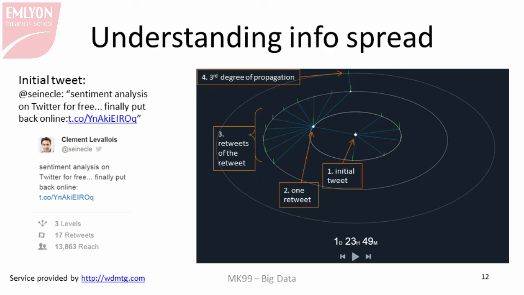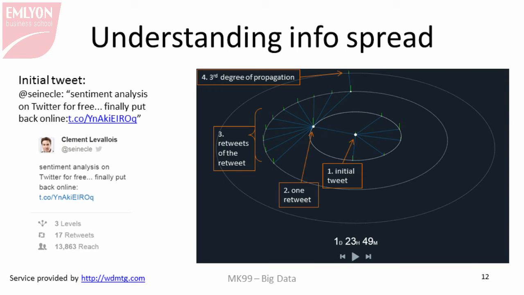And using the free service available on Where Does My Tweet Go, wdmtg.com, you can actually have a visual representation as a network of how your tweet spread. People retweeting it, and then people retweeting the retweet, etc. Actually, on the website, you would see an animated version of that. But here in the screenshot, you understand already the principle. You see that from the first tweet at the center, the information spread to the first person who retweeted, and then retweeted again and again.